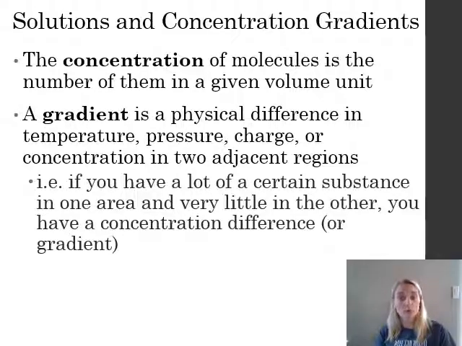Now, when we take a look at a gradient, the gradient is a difference in something. So we're going to be talking about concentration gradients, but you can have gradients in temperature, pressure, charge. And what we're going to be taking a look at is concentration. You might have seen things like when you watch the news and the weather, if you see a high front or a low front, a high pressure system or a low pressure system, those are pressure gradients in the atmosphere, right? So that's the same type of idea. Things like to go from a high concentration or from a high gradient to a low gradient, where there's a whole bunch of something to where there's a lot less of it, whether it's pressure or temperature or concentration.